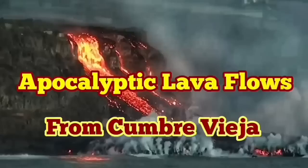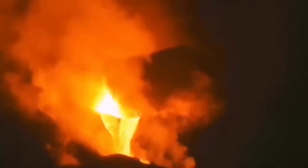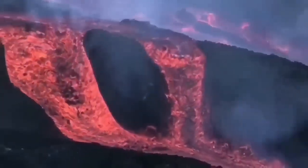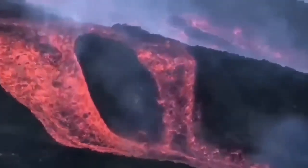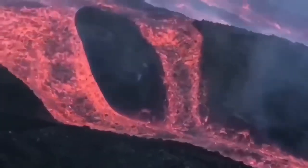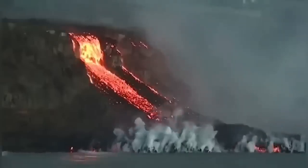Now, the apocalyptic views of lava flow from the Cumbre Vieja volcano. Two months have passed and the volcano has not stopped — it is coming directly from the core-mantle boundary. Like a welding torch that made a hole in the Atlantic Ocean and originally created La Palma, now it is adding to the land mass of the island. The lava is flowing down the hills toward the ocean — this is a flow that nothing can stop. When it reaches the sea, it just looks like Jurassic Park.